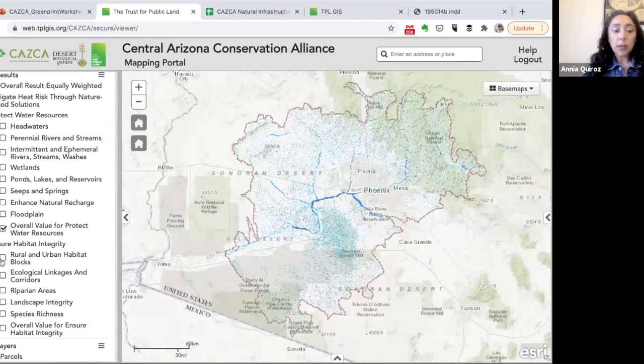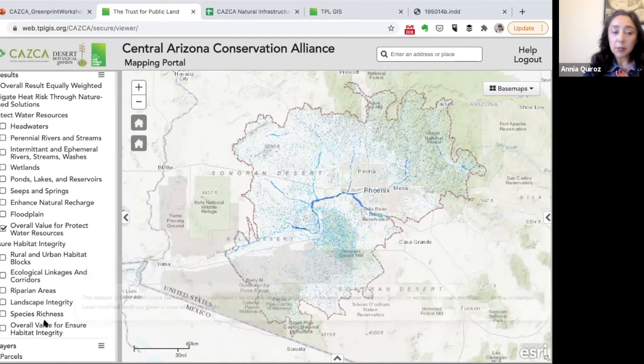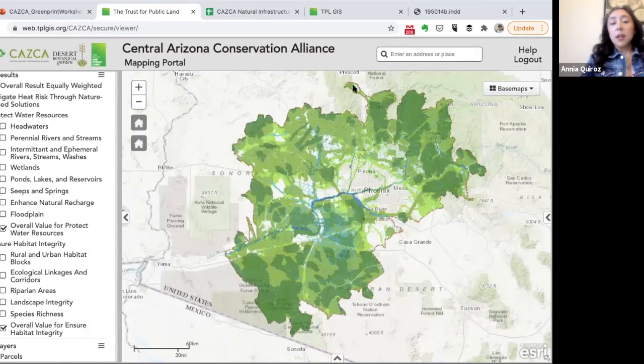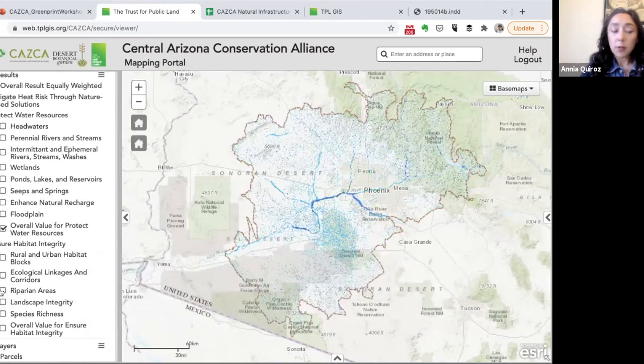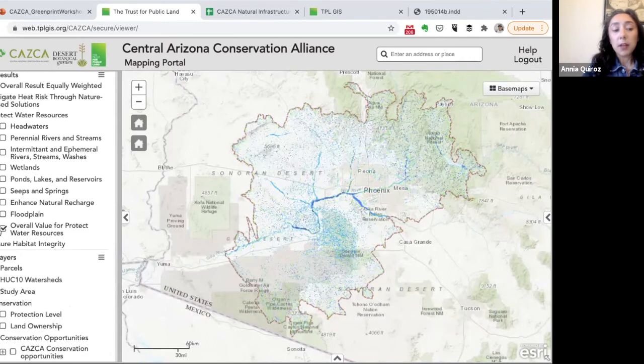You can also do it for the habitat integrity. You have each individual layer, and remember we saw the different weighted averages that were given by the advisory council, or you can go ahead and click the overall habitat integrity. And it really does display that breadth of the legend, what's higher value, higher priority versus the other. Really neat tools to explore. You can go through each one if you are interested in riparian areas only, or maybe those corridors or linkages, so there's a lot of really cool information to explore in these analyses layers.